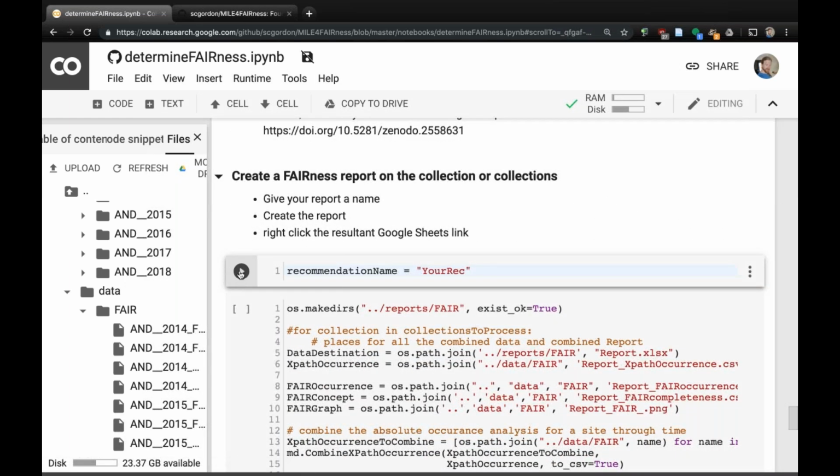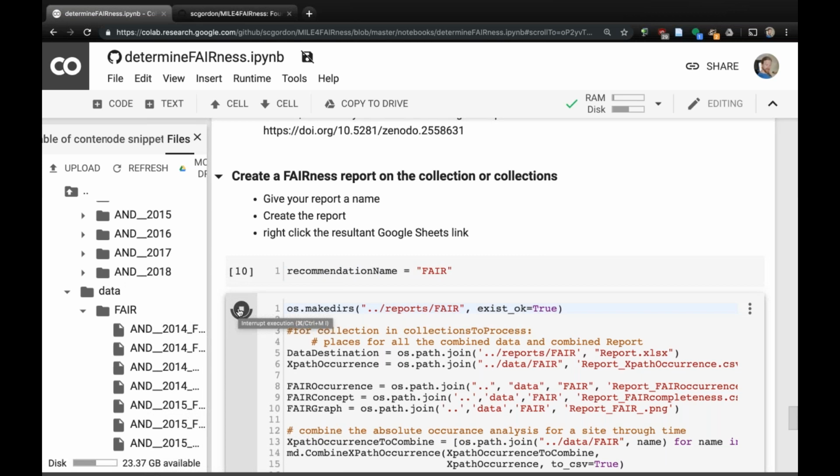So we're going to give the recommendation a name. And then we are going to rub our hands together and hope that generating this report works.